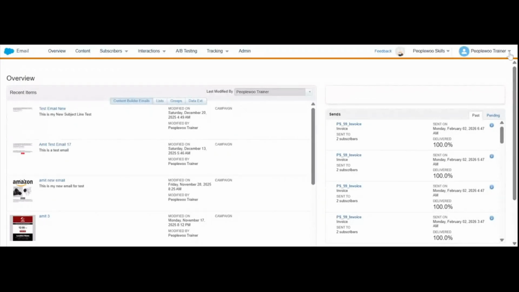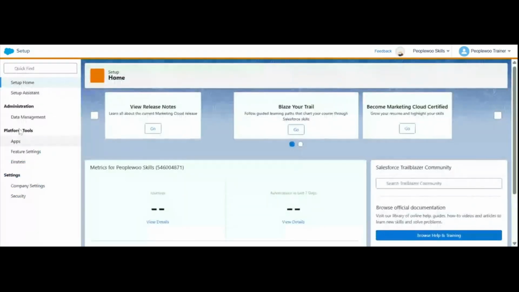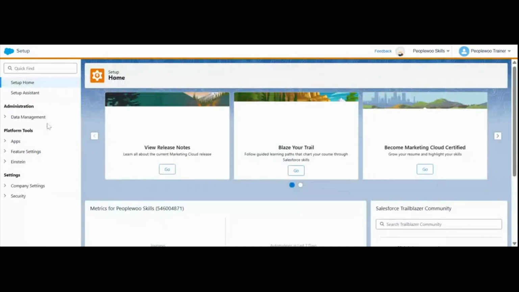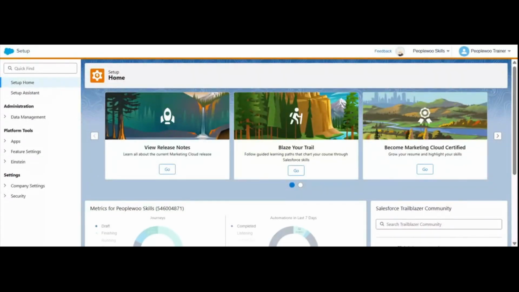Now, where to go for this? Where will you find this option? So let's assume you are the one who's working on the tool or who's an administrator. So this is in the setup, and on the left hand side you will find these options: users, roles, business units.